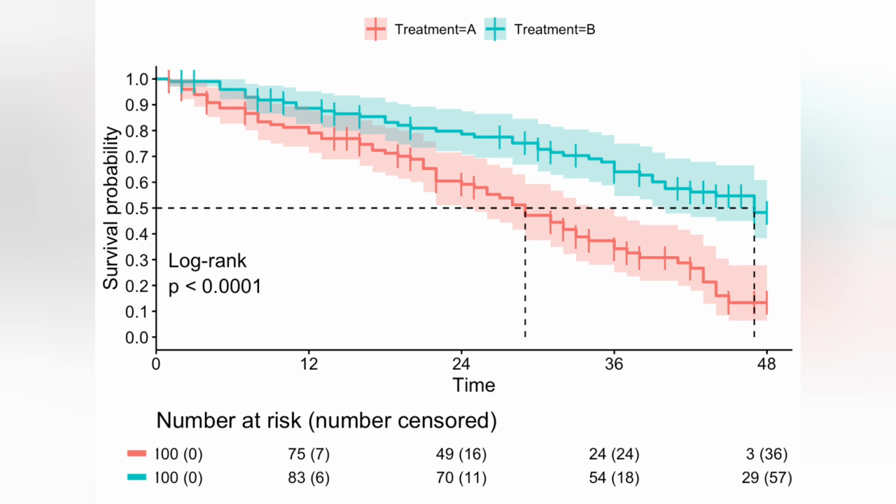Censoring can be of multiple types. They can be right censoring, meaning that the person has left the follow-up and could not complete the study. Or they can be left censoring, where the event has occurred and we don't know when the event has occurred, or the event has occurred before the data has been collected.